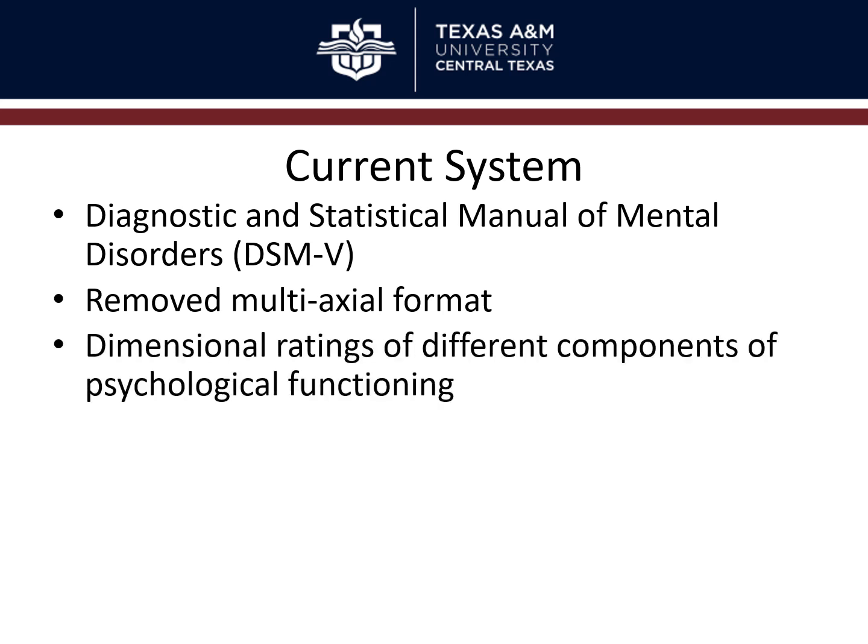One of the other big changes is the addition of dimensional ratings of different components of psychological functioning, right? So it's not the degree to which you have schizophrenia. It's still, you have this label, you don't have this label. So that part is still there. But there are some psychological functioning variables, like the degree to which you have impaired sleep, the degree to which you're experiencing anxiety, that clinicians now can rate people on, which is very helpful because these are phenomena that cut across disorders, and it may be more helpful in terms of treatment.